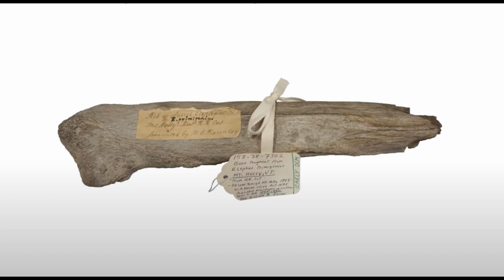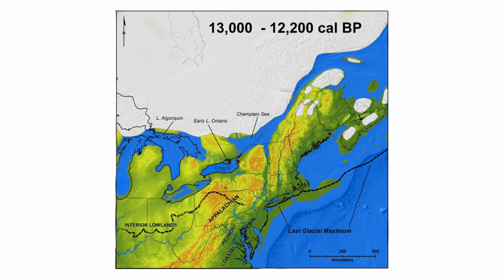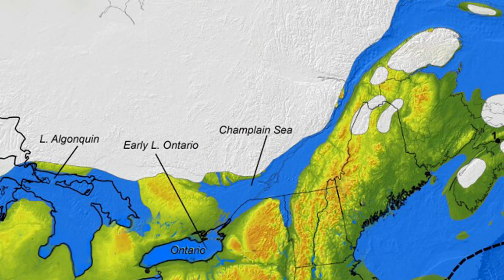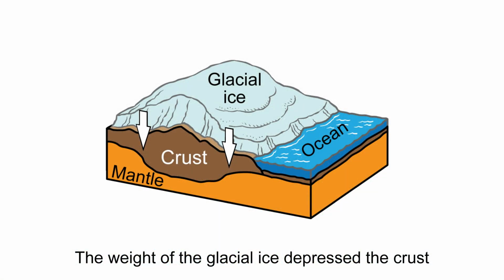Vermont looked much different at this time. The Laurentide ice sheet that once covered the land has retreated into what is now Quebec and lined an inland sea that is known as the Champlain Sea. The Champlain Sea was created when the melting ice gave way to the waters of the Atlantic that flowed into the Champlain Basin, which was below sea level at the time due to the weight of the glaciers pushing down on it, what geologists call glacial isostatic depression.